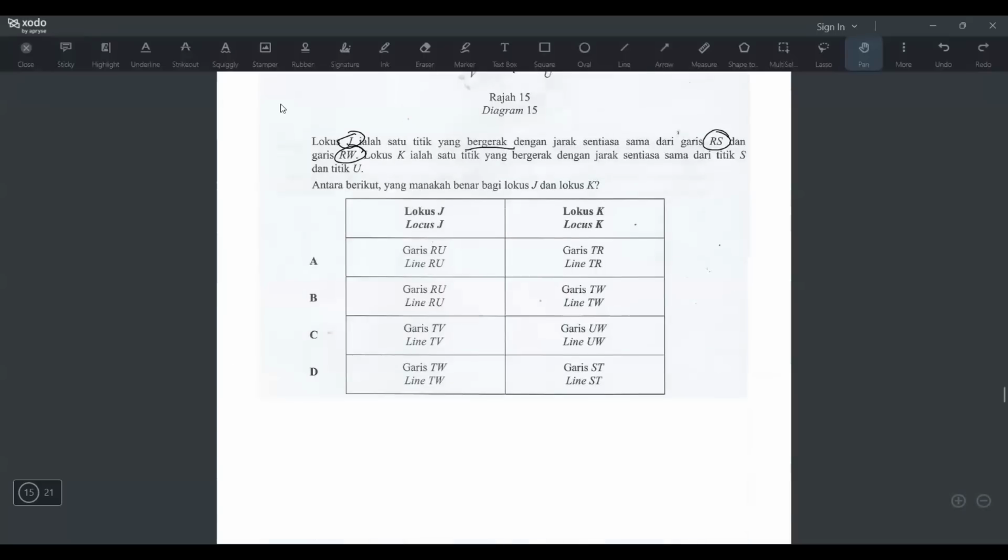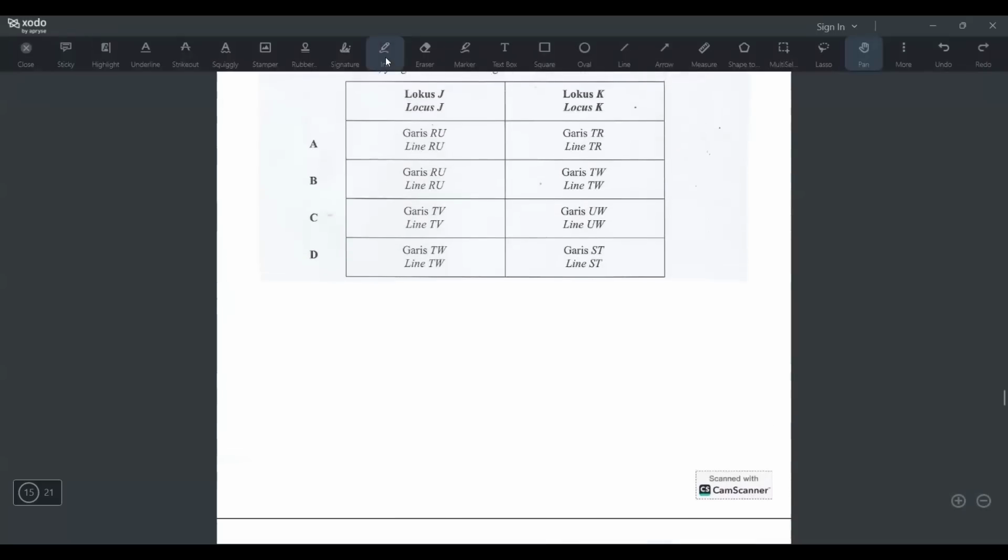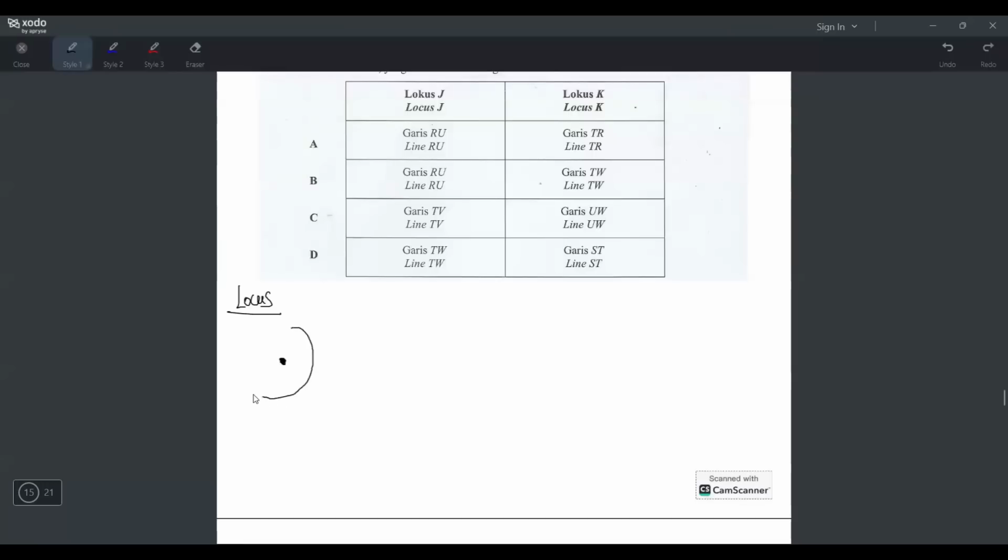Okay, I don't want to talk about this question. I give you the nota for locus first. So for locus, if they give you one fixed point, then the locus will be a circle, all right? But the circle punya radius, the soalan will tell you. The question will tell you what's the radius of the circle, right? So for example, if they say 2 unit, then you open your compass 2 unit and then you draw a circle, right? This one is if they give you 1 point.